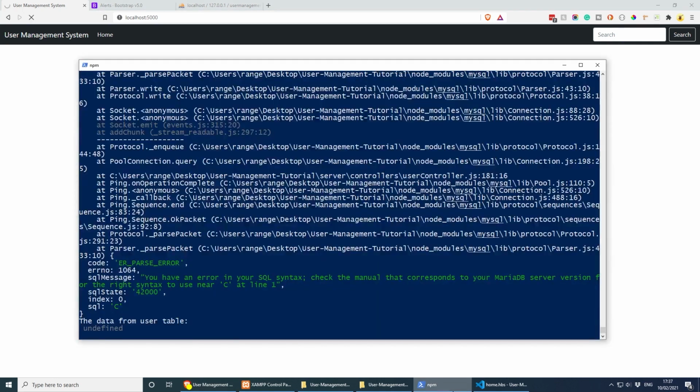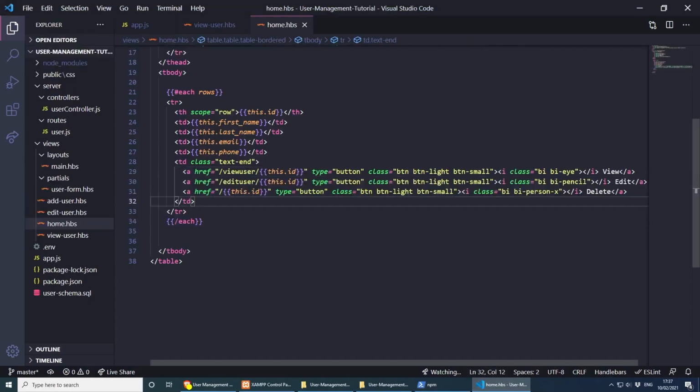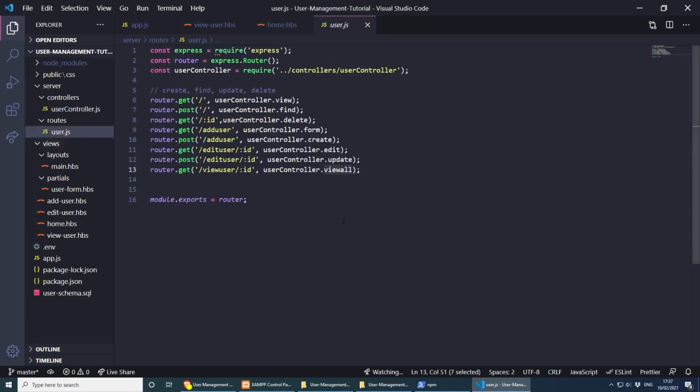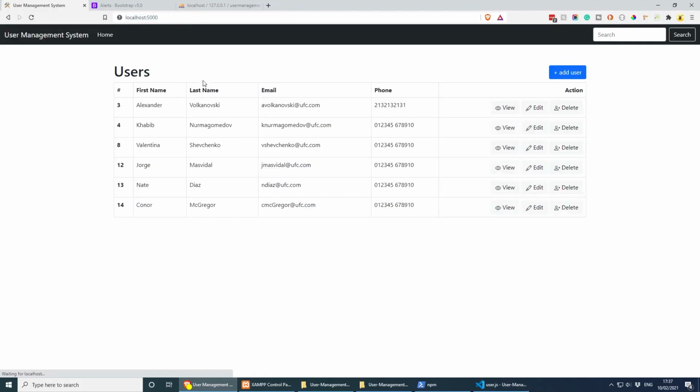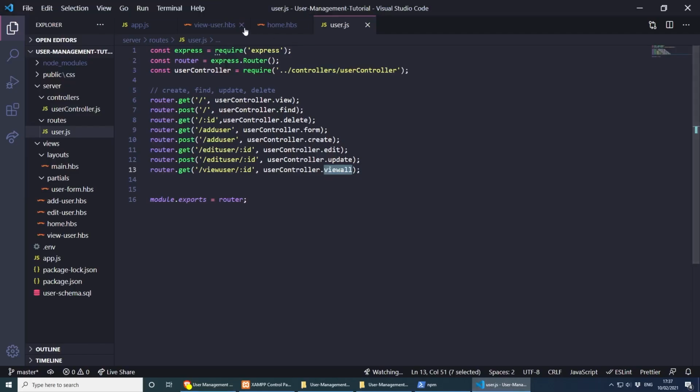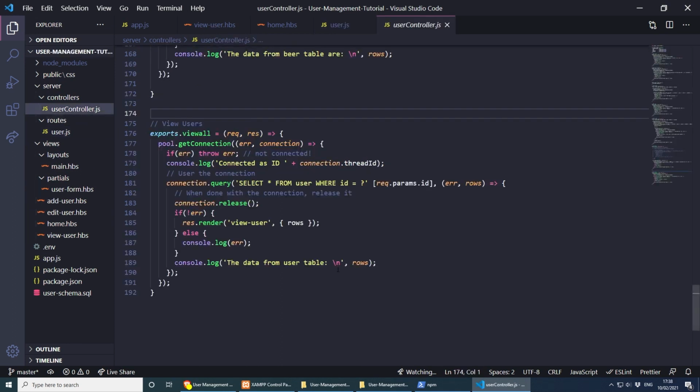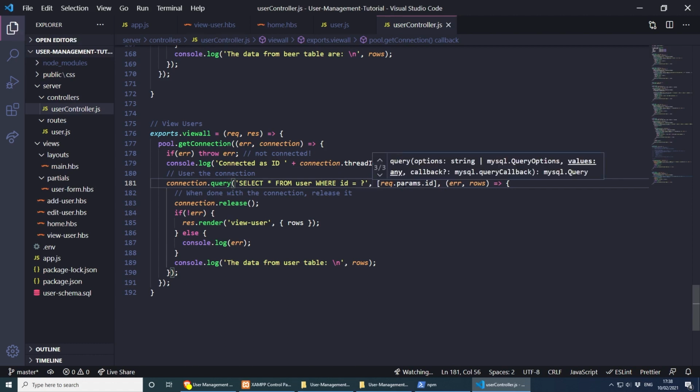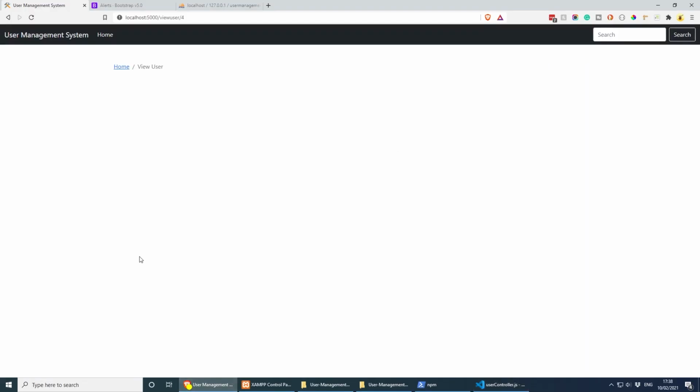it looks like we are getting an error. All right, and let's have a look at what we're doing. So this is looking good. User, I think this is looking good as well. So it must be, I don't know if I saved this, maybe I didn't save this. No, nothing is happening, so it must be in the controller. So we have an error. Oh yeah, I always keep doing this. So we have an error here. Another comma I've missed. I'm getting tired, I think, so that's fine.